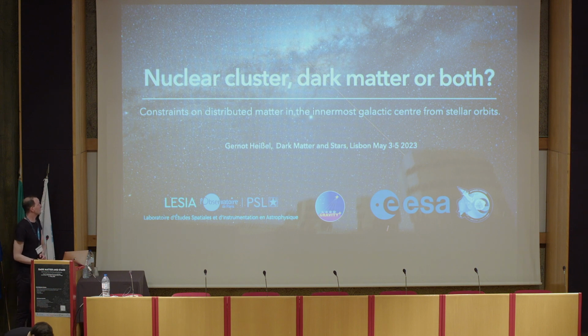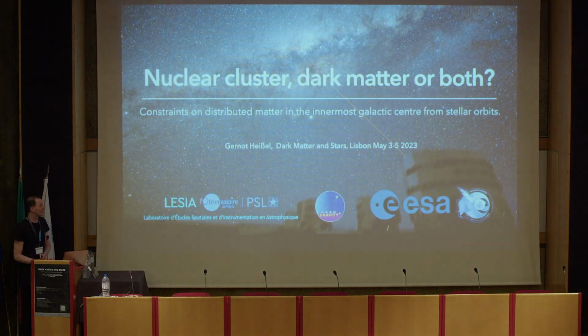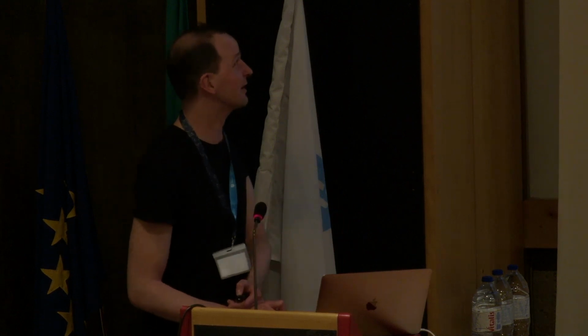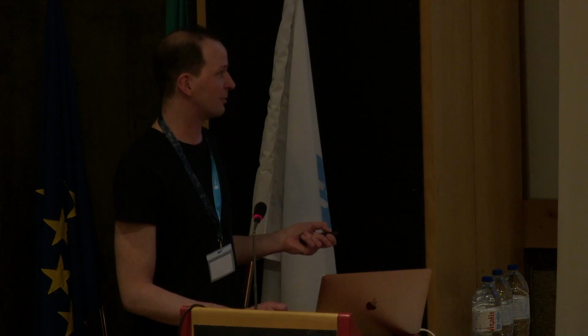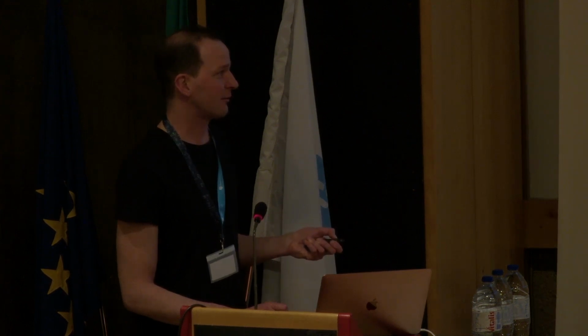So I'm going to present constraints on distributed matter in the innermost galactic center, and I will already say, in contrast to the talk before, when I say innermost, I mean the innermost 0.01 parsec, so it's 10 milliparsec. And I will summarize work done under the affiliations of Paris Observatory, the Gravity Collaboration, and now at the European Space Agency in the Advanced Concepts team. And let me start first with this paper here from Paris Observatory.